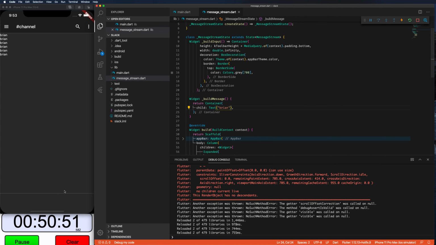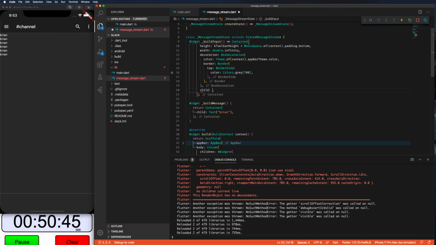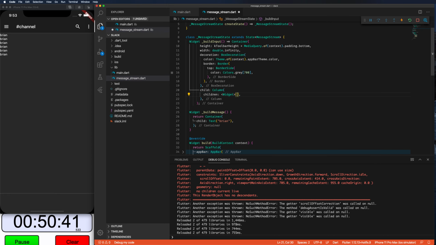So let's go back to this input. So this is built from a column. Inside that column, we're going to have the text field. And we're going to have kind of like an actions bar, which is made up of a whole bunch of different icons.